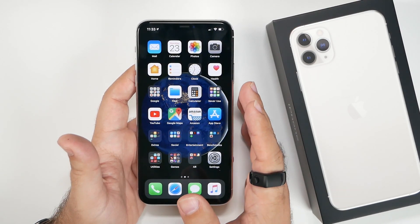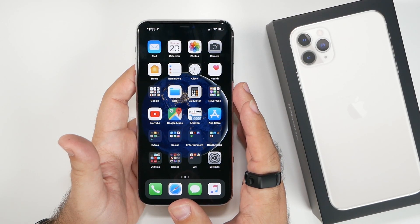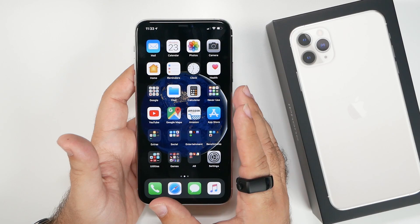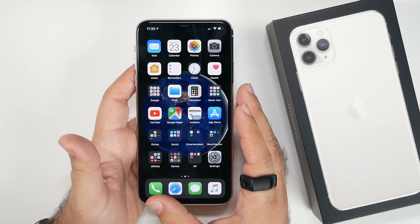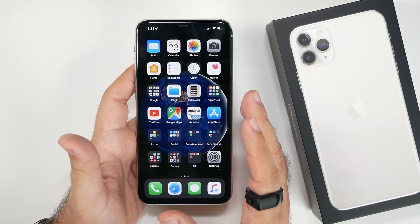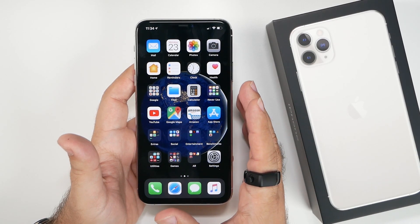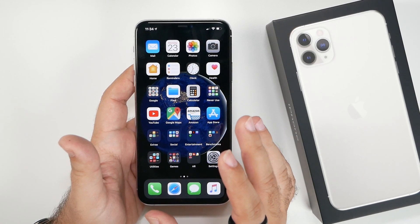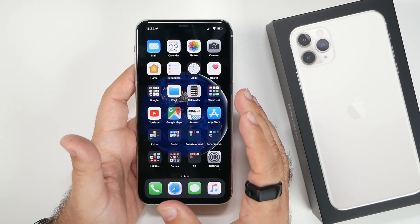The camera quality we're going to get to in the camera comparison. I definitely love that it has the triple camera setup, and it's about time Apple has a night mode. The video is something that I feel like a lot of YouTubers give Apple too much credit for, especially in low light. Although Apple does do an amazing job of putting 4K 60fps on every single camera here — that is something I wish Android would follow — I still think they get too much credit for low light video. They're not even comparable to the best out there.